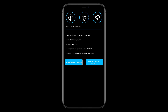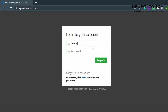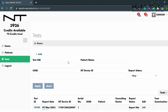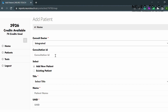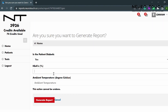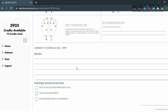To send data to the server, click on Send data to the server. Open the browser and go to reports.neurotouch.co. Enter the login credentials. After logging in, you will see the home page. On the left-hand side you can see Home, Patients, Tests, and Logout. Click on Tests where you can see all the reports. Click on the latest test ID after confirming the device serial number and date of report generation. Select the consulting doctor, fill in the mandatory fields, and if the patient is diabetic, select Yes and enter the HbA1c. Fill in the ambient temperature without fail, then click Submit. After generating the report, you can download it directly from the server.